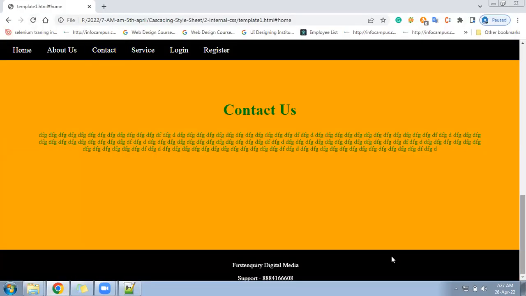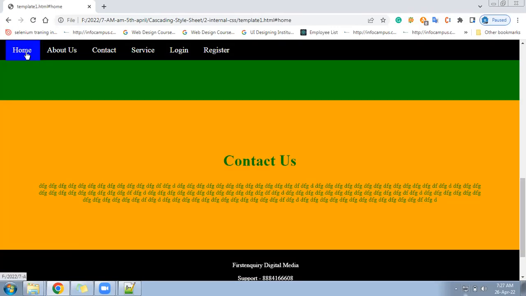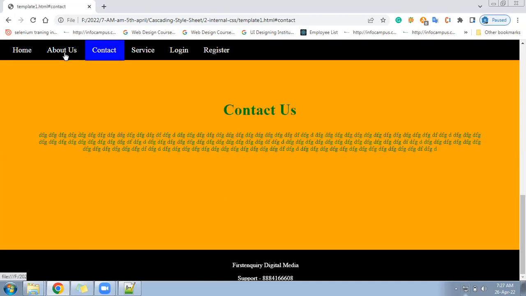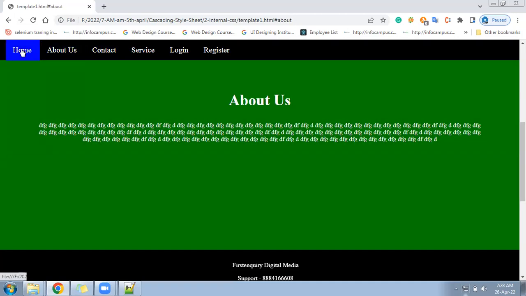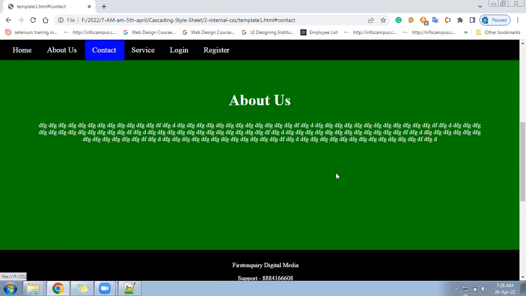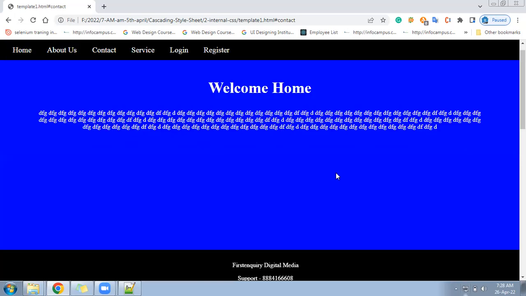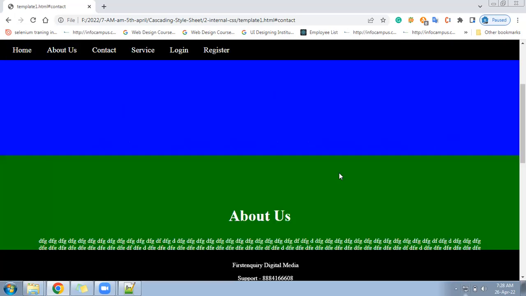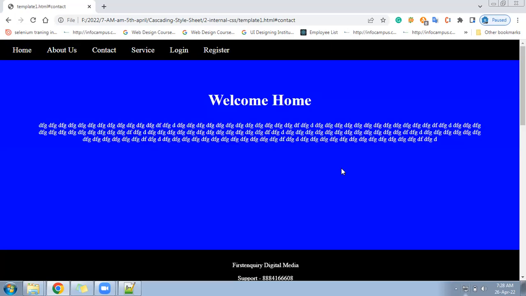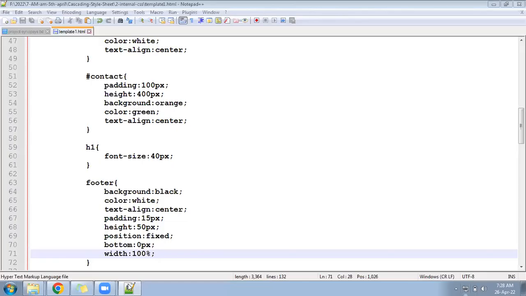See, this is the footer. Now, when I click on home, click on about, click on contact, moving up and down, the footer is fixed completely. Header is also fixed. Contents are scrolling up and down in the middle. Looking similar or something else?